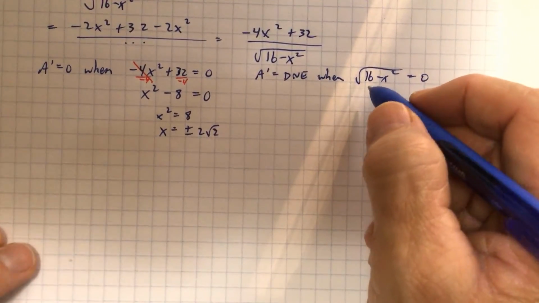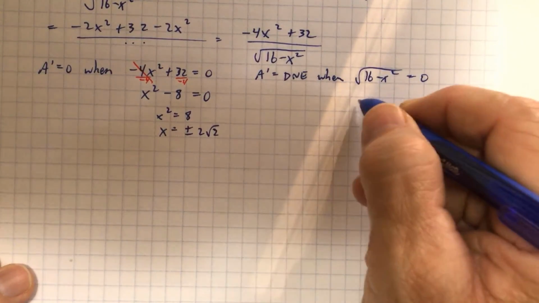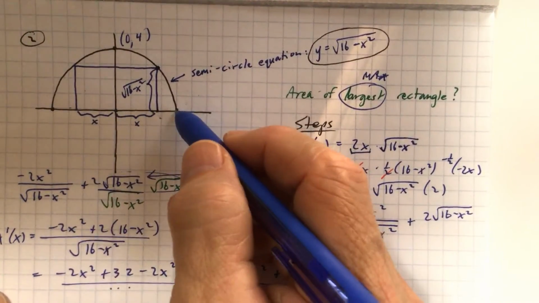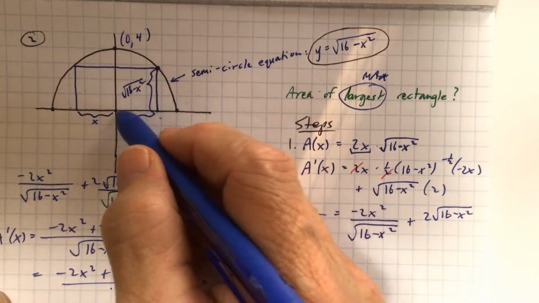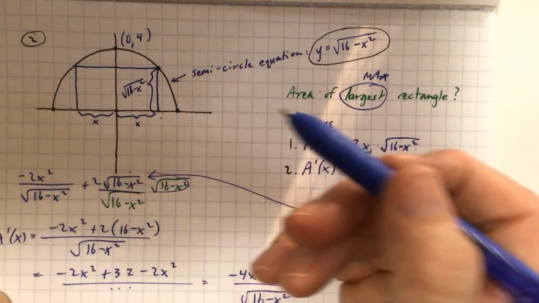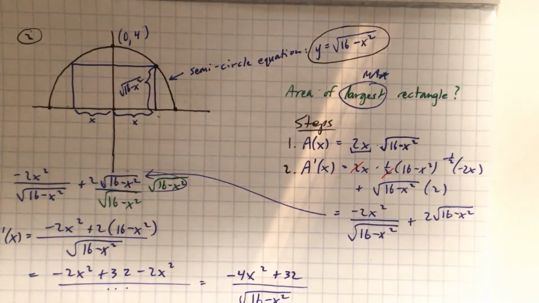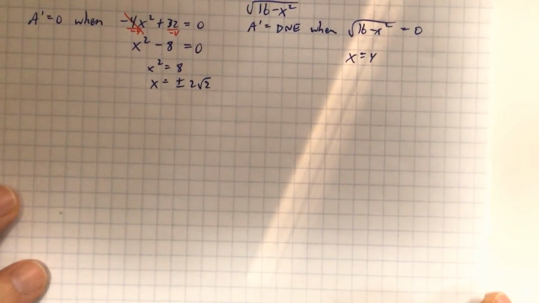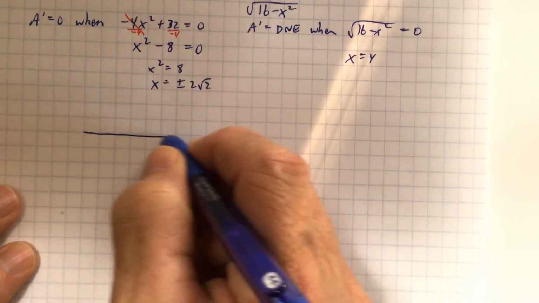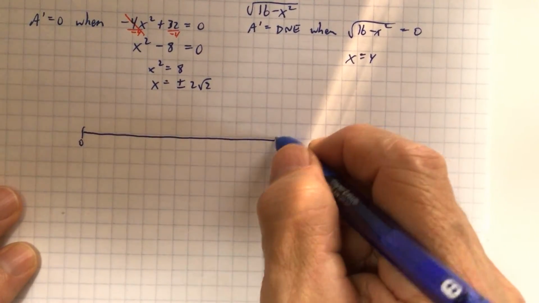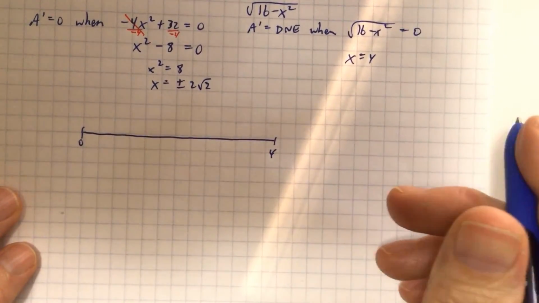So if you're thinking about this, that would be when x equals 4. If x equals 4, then think about it. If you look at the diagram, we're not going to have the height of the rectangle because we have all the way over here, there's no area. So if x equals 4, the area is 0. So that's going to definitely be a minimum, and that's going to be our endpoint anyway. So if we use a little bit of logic, we know for sure that if x is 0, we have no area, and if x is equal to 4, we have no area. So those are boundaries for what the x could possibly be.